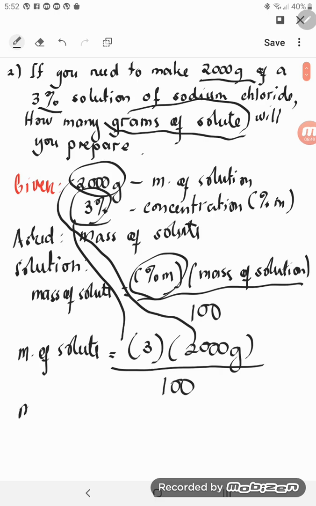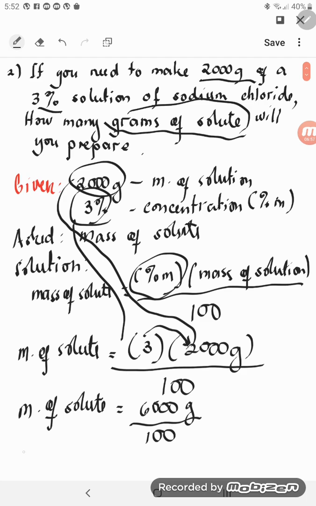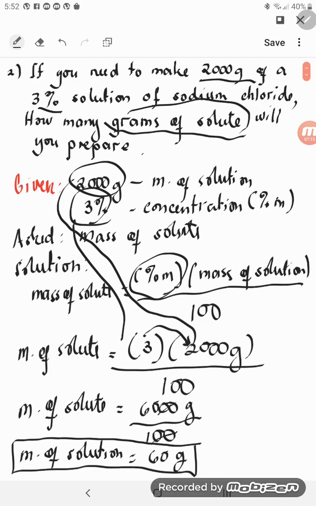Let's proceed. I guess there's no need for you to use your calculator. We'll just use mental mathematics. 3 times 2 is 6. Just copy the 0s. 6,000 grams divided by 100. Okay, so we'll proceed now with division. 6,000 divided by 100. You just have to eliminate the zeros. There are 2 zeros here, and so there are 2 zeros here, leaving us 60 divided by 1. The answer is 60 grams. That easy.